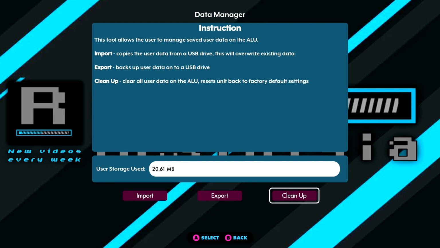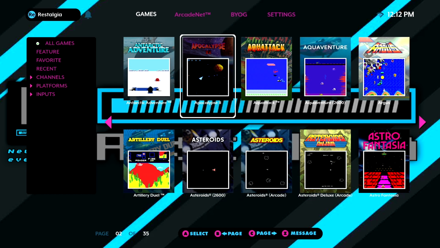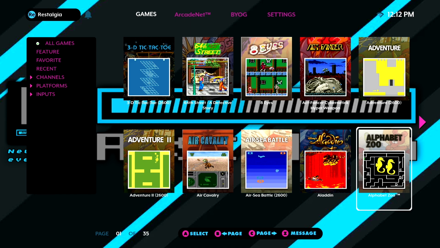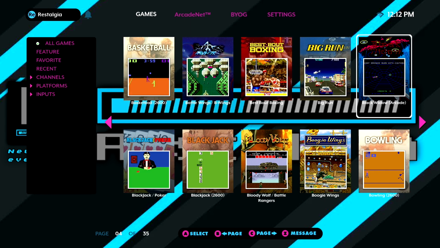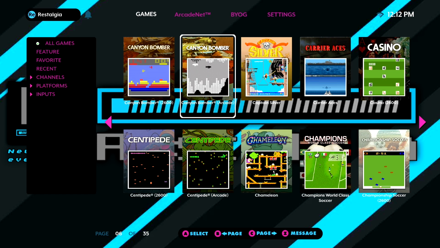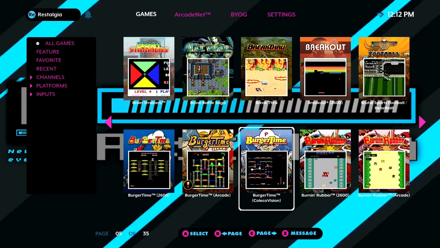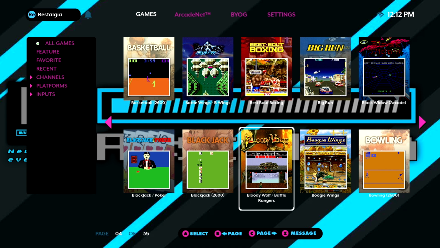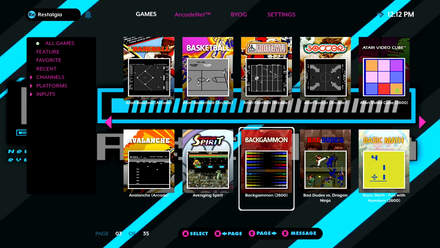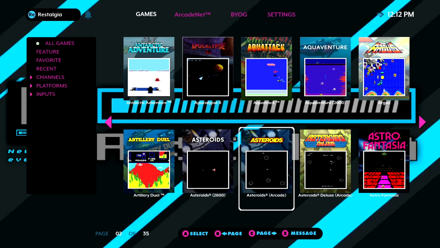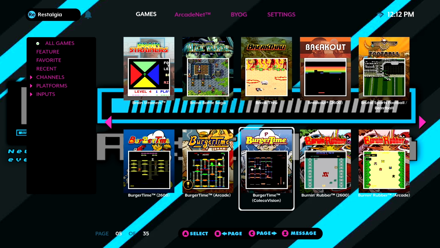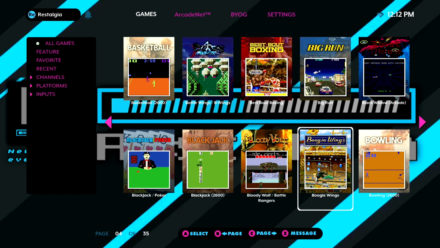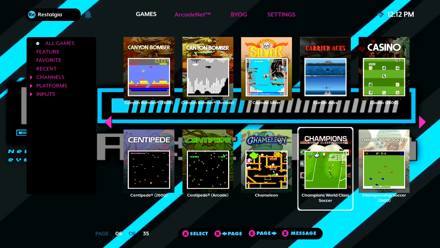Additionally, there's a few other small things that they've improved. For example, they've updated the UI to allow page up-down using the joystick at the edge of the screen. So that's a nice little feature. If you're not sure what I mean by that, if you're on one of the game pages where you have 5 or 6 different pages worth of games visible, instead of pressing the C button or the B button to change pages, you can just toggle through using the joystick going to the right, and it'll go to the next page. And once you get to the end of the list, if you go over to the right again, it'll just jump over to the next page.